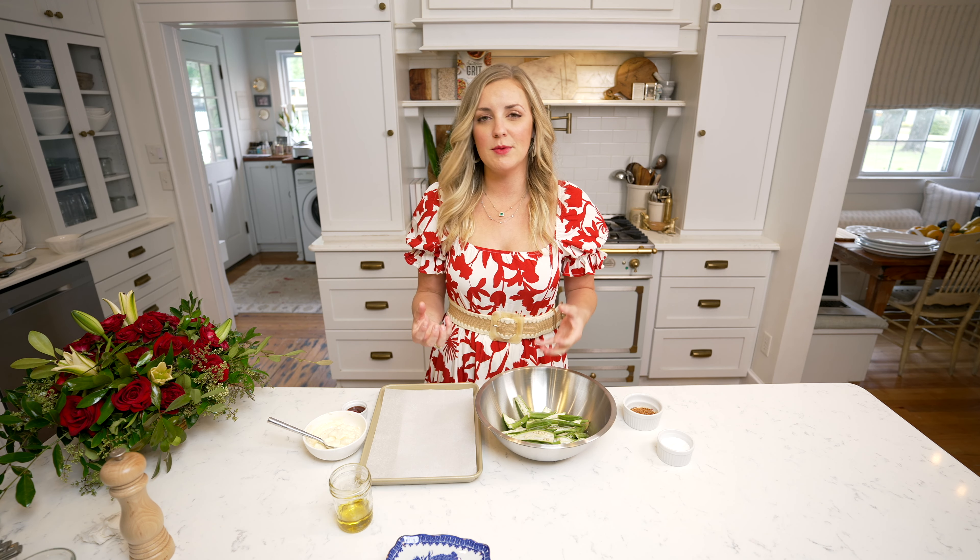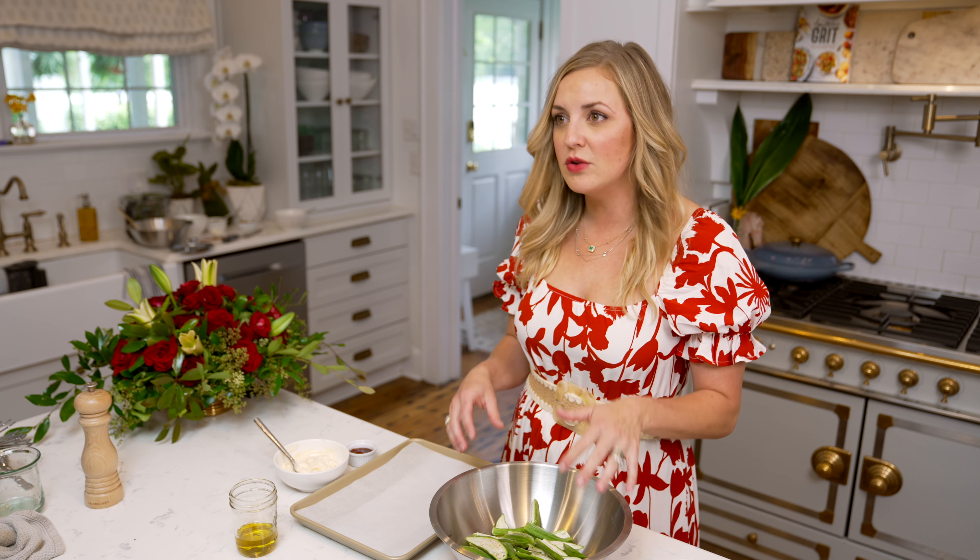There's nothing fried about them. They're going to go in the oven at a very high temperature and get some nice crispiness. And then we're going to show you how to do what I call cheat sauces — very easy sauces. It's a great little snackable thing to have, something bright and a little different and unusual to have at your Kentucky Derby party.